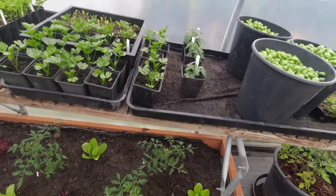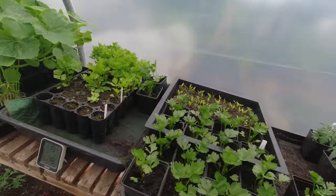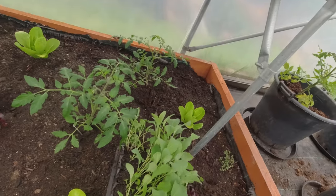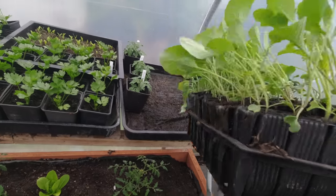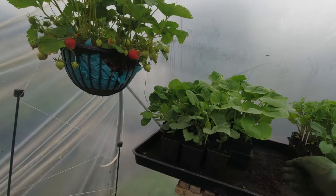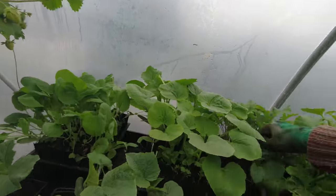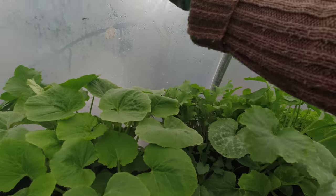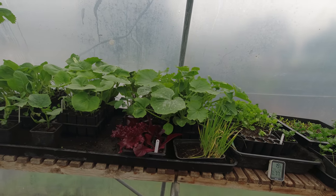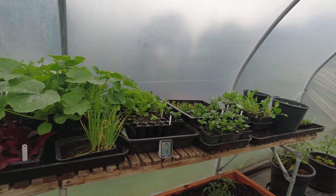I'm going to move that purple sprouting broccoli because it's just not getting much light — I'll drop it down there while I make some space. If you starve something like that of light you just end up with leggy plants, so just make sure as things start to get a bit leafy that you're giving everything a bit of space. The courgettes and pumpkins are all coming on nicely and I think my courgette will need to go out next. I'm just going to wait for a less windy day for that — it's not a good day for planting, as plants put out will dry so quickly having just been taken out of their pots.